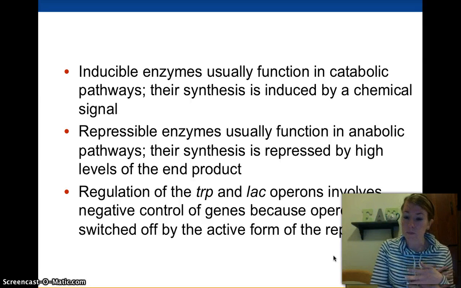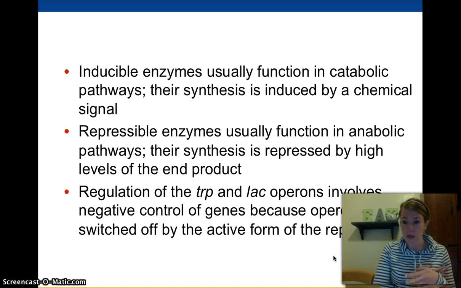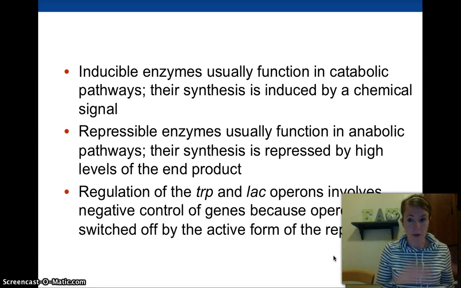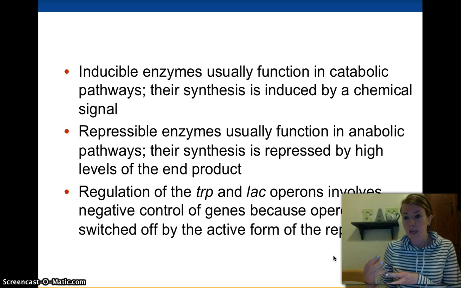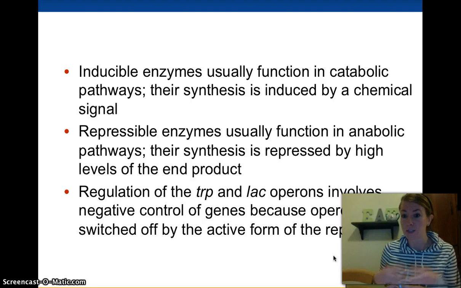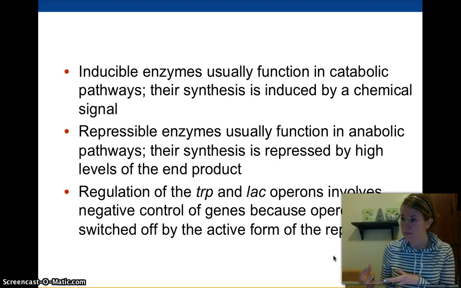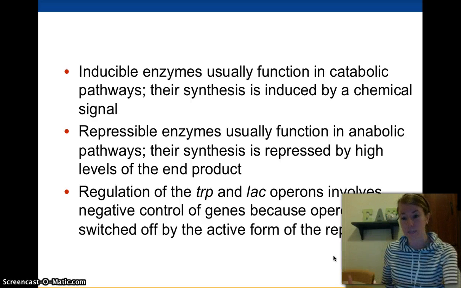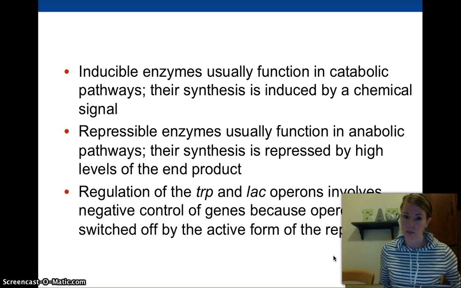On the other end, repressible pathways, such as the tryptophan pathway, are usually anabolic, which means we're building something. So in the tryptophan pathway, we are building tryptophan. And so it's repressible because as soon as we have built tryptophan, we don't need to do it anymore, so we turn it off. So repressible operons usually are involved in anabolic pathways. Inducible are usually involved in catabolic.